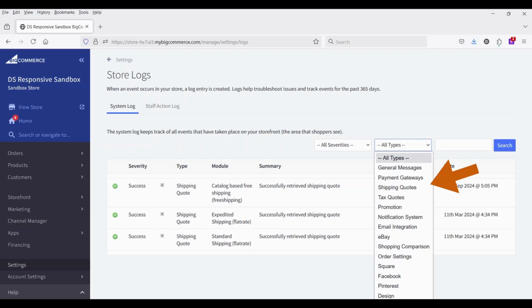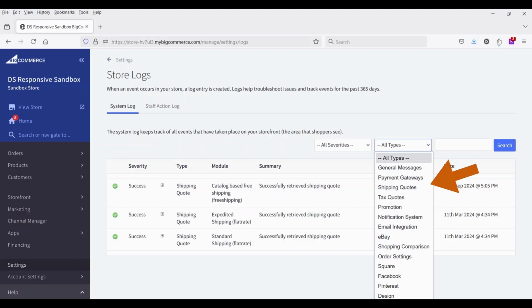If you're using UPS, FedEx, or USPS real-time quotes, that connection can also be broken, either due to an update on BigCommerce's side, an update on the shipping carrier side, or there could just be a temporary glitch with, let's say, UPS or FedEx. If those shipping quotes can't get generated, then the customer is going to get an error saying that their order couldn't be completed. So you can also click on shipping quotes to see if there are any errors there. Those are the two main things that I tell people to look at.